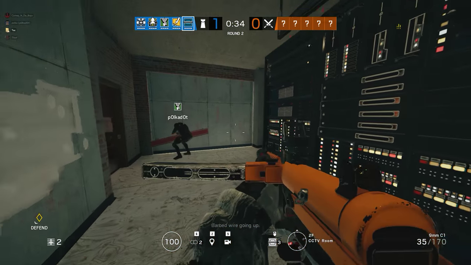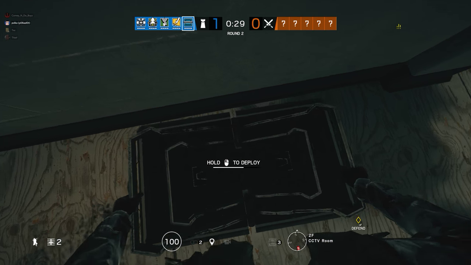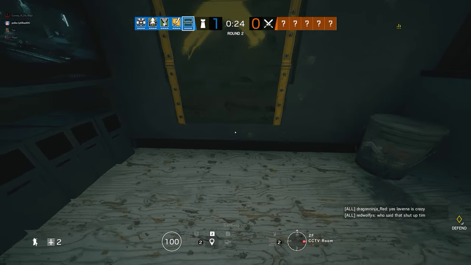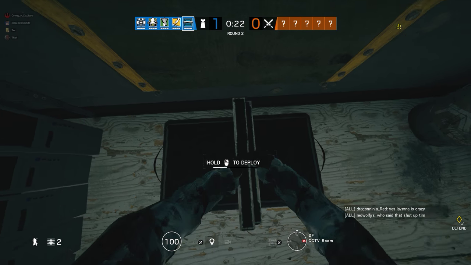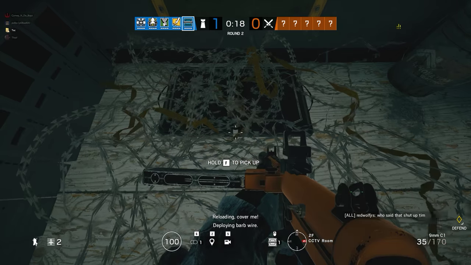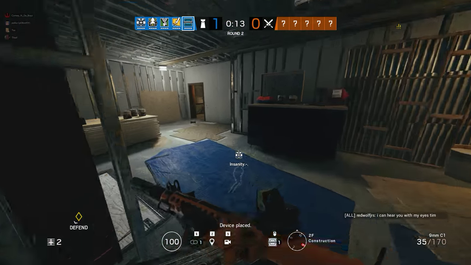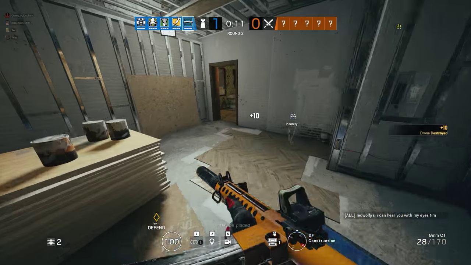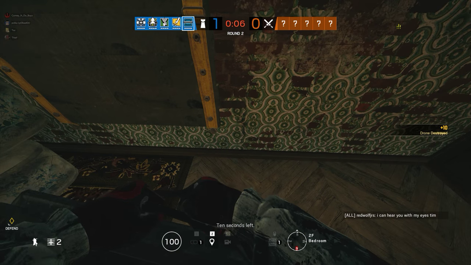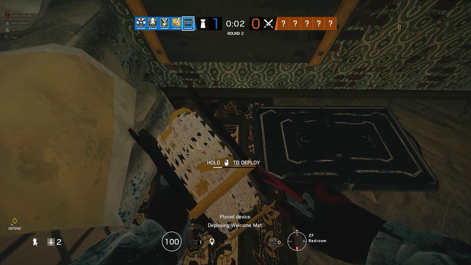You got those two, Polka? What? You got those two? Yeah. And battery on these two. Stay tanked. Yeah. We'll hop in a moment. Deploying barbed wire. Down to 5 seconds. Deploying welcome mat.